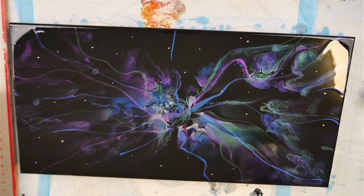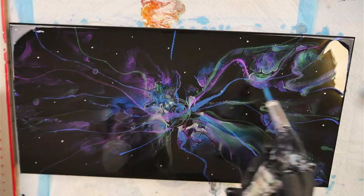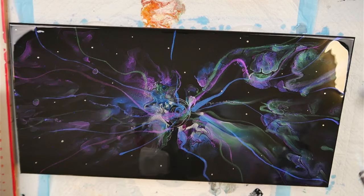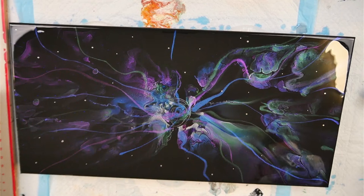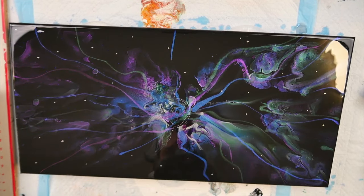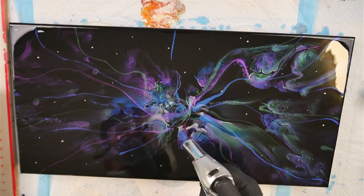Alright, now let's heat this up and pop some bubbles. Alright, now I'm going to use my small blowtorch on the lowest setting I can get it, to just heat the resin in small patches here.